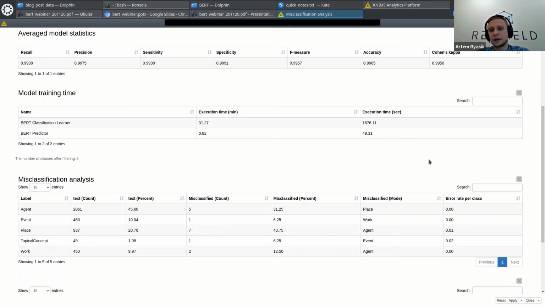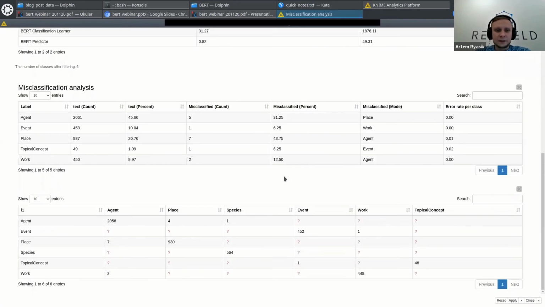And then goes the error rate per class. As you can see, it's almost zero for every class. Well, it's kind of obvious because we have a 99% accuracy model. And finally, there goes what I call the dynamic confusion matrix. It's a little bit disorganized, as you can see, but I will explain why. For the current use case, when we have just 6 labels, we can fit everything into one screen. So here we can see which classes were misclassified with which other classes.